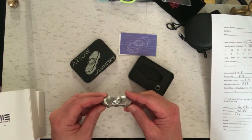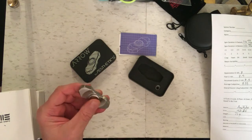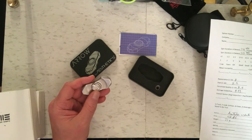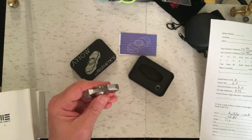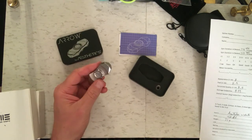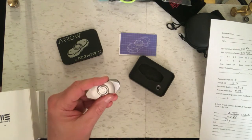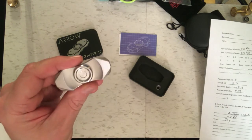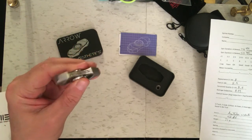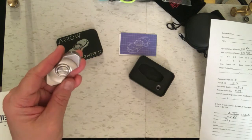This turned out to be a really nice spinner — I'm really happy with it. It got an average spin duration of 7 minutes and 31 seconds, which gives it the highest score I give: a 10 for spin duration. It weighs 71 grams — not really heavy — but for something that weight to go that long is really impressive. On appearance I gave it an 8; it's got a very nice design and it looks good. On feel I gave it an 8.5 — for a bispinner it works really nicely.